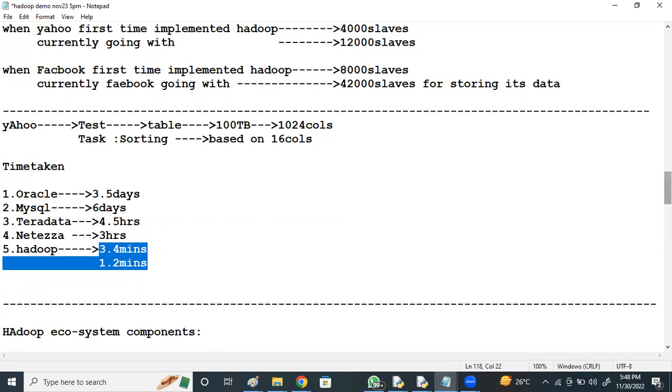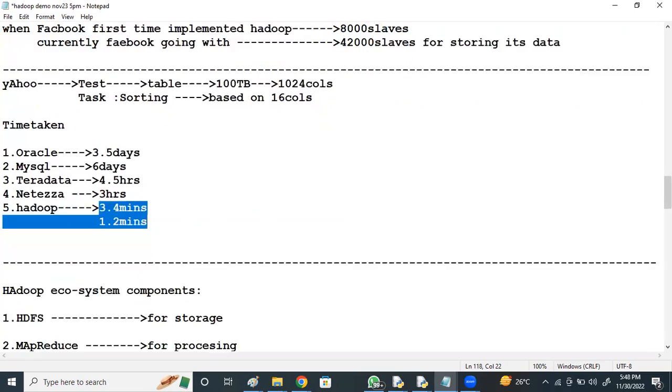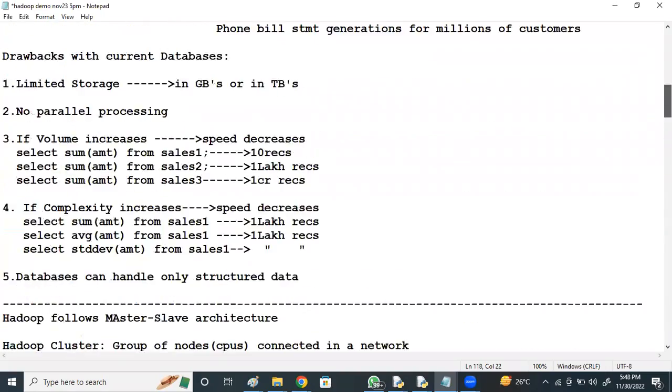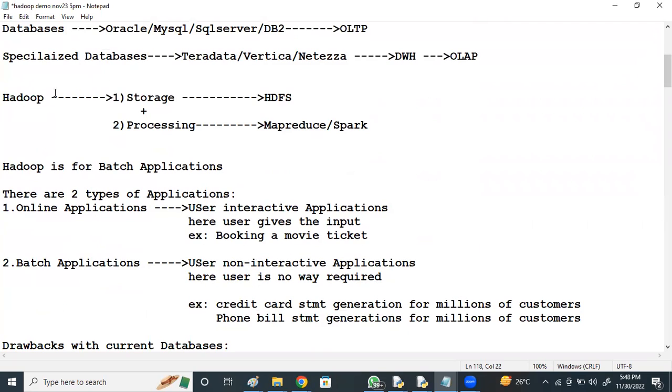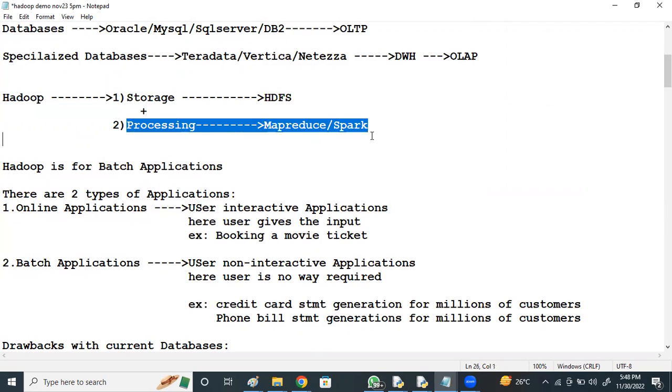Previously Hadoop processing was used, but now Spark processing. In the first initial class I said Hadoop is meant for storage and processing. For processing, previously MapReduce was mostly used. Now Spark is used because it has very high speed compared to other technologies in the market. It is used for batch processing of huge data in a very quick time. The events are generating at some speed, and at the same speed Spark can process.